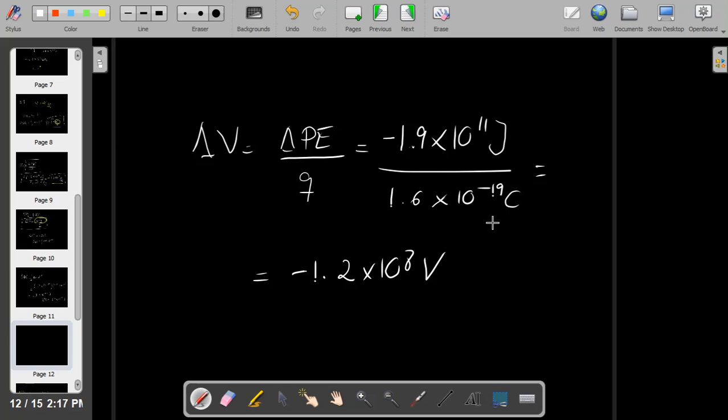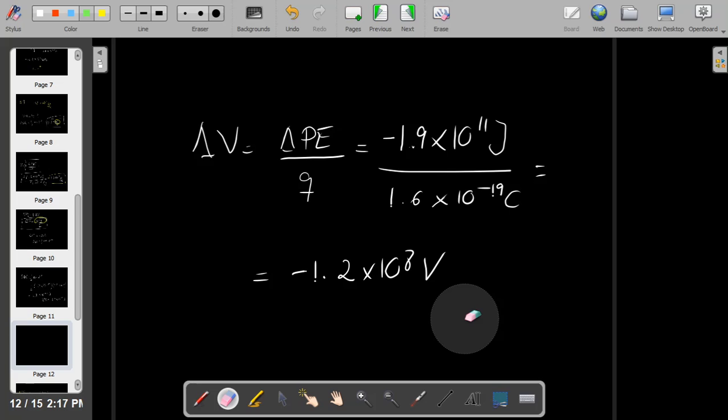Now, usually we report the potential difference as positive. Remember what we talked about. Let me find a different color. We kept the sign right here if it was going from the negative to the positive side. But if you read the problem, it doesn't say this is what's going on. Okay. Let me erase these and let me read the problem to you. You have to be careful when you read.